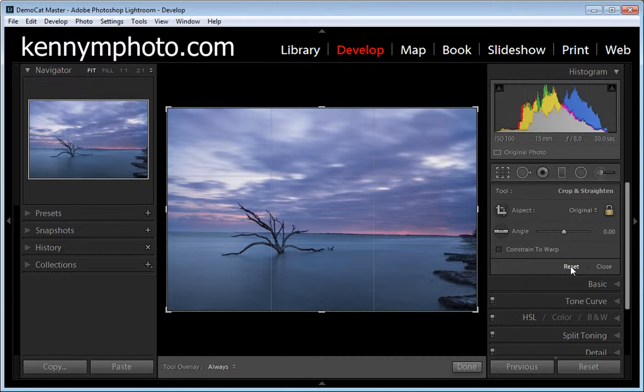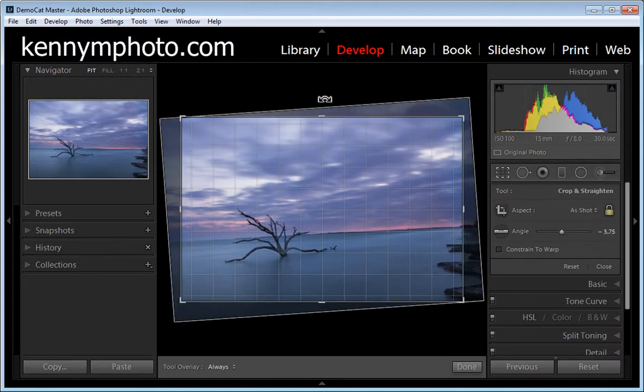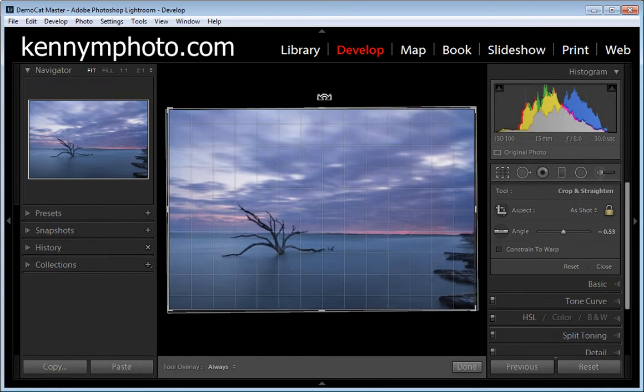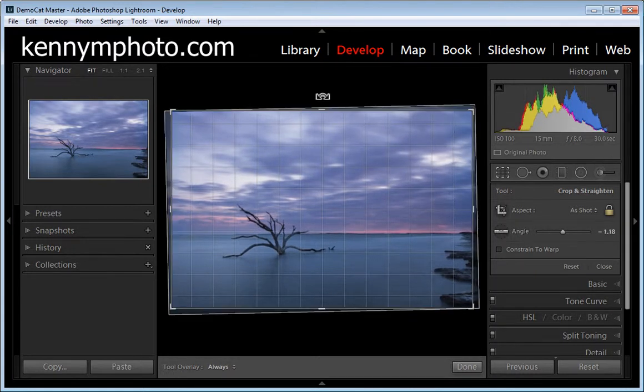And so there are a couple of ways to level that horizon. You'll notice if I hover outside any of the cropping handles, either the side handles or the corner handles, the cursor changes to that two-headed arrow. And if I click and drag at that point, you'll notice two things. First of all, I'm rotating the image within the cropping window. Second, the grid has tightened up a little bit from that rule of thirds grid to a little bit tighter grid here that I can use to help me with level and vertical lines, or horizontal and vertical lines.